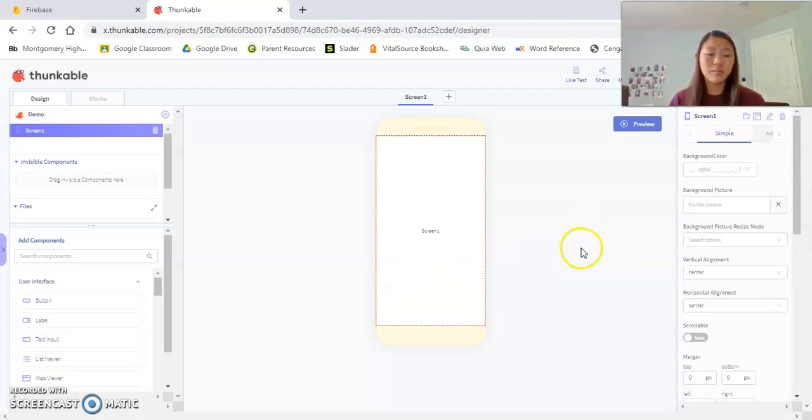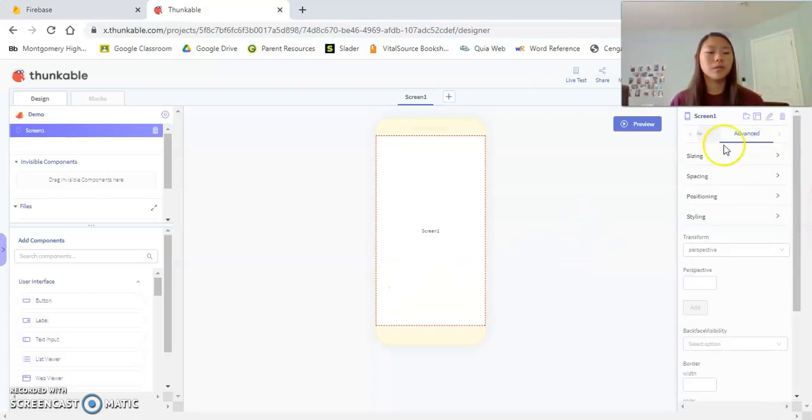And for each different component, there are a bunch of different properties that you just need to look around and play with a bit. So that's what's on the right, all the properties and whatnot. On the left, you can see components. Components are basically just things that you drag onto the screen. It allows you to interact a little bit more, and you can also see the components on the top.